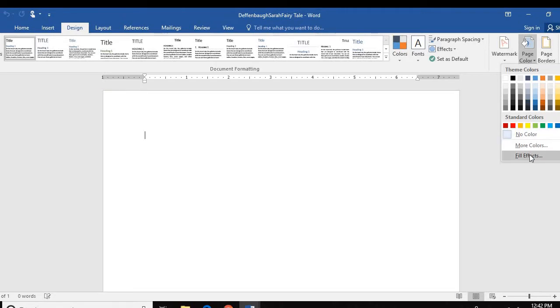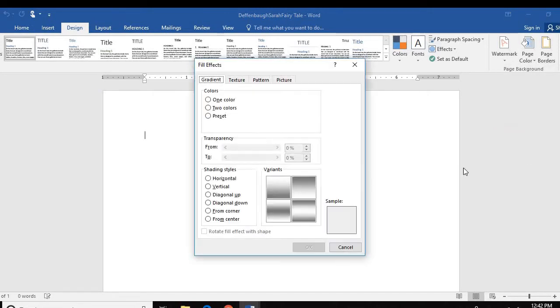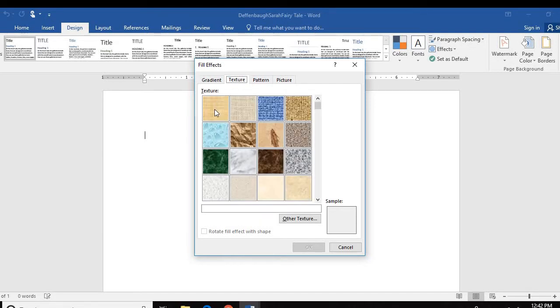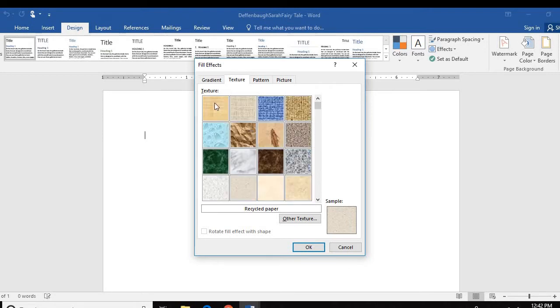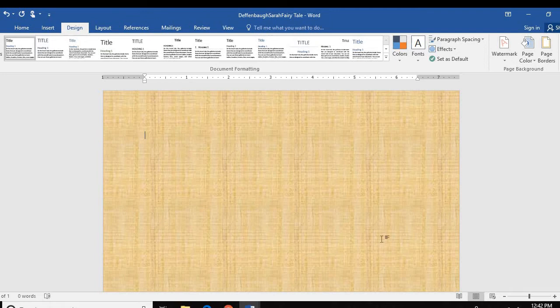Now, if you go into Fill Effects, you can change all the different colors, but we want a parchment texture. So you go to Fill Effects, and then you can go into Texture, which is right here. There's Gradient. This is Texture. And parchment means paper, so probably this first one would be a good option, or maybe one of these lighter textures. So you can look at some of these different options here. I think I'm just going to go with that first one that came up, which is papyrus, which means paper. And now I have a paper background.